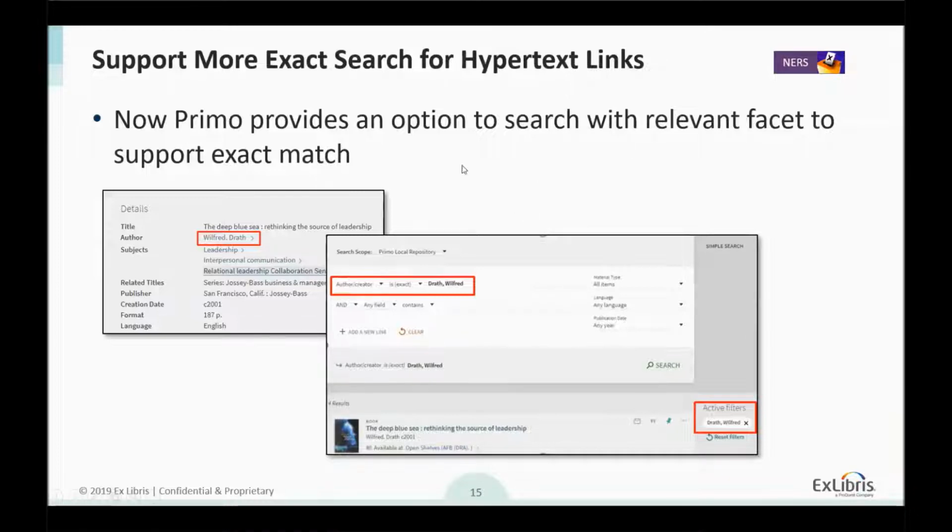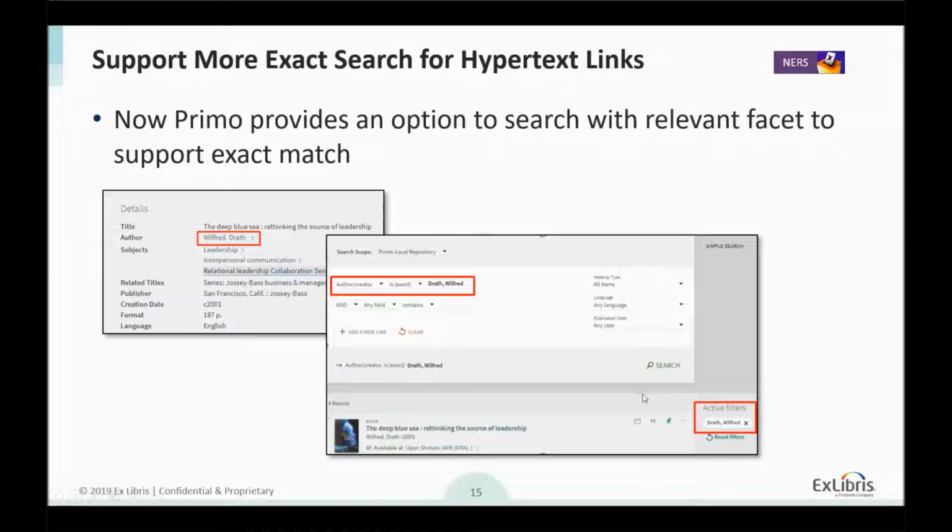And our recommendation, if you are thinking to use this facet exact, is to make sure that you correlate the queries that you are sending for the link with the facet value.